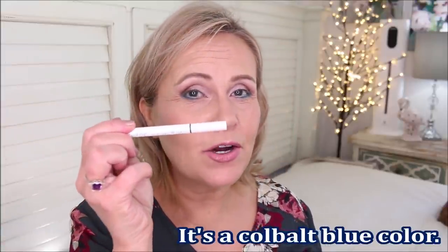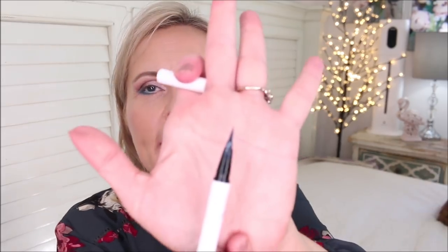Now, sticking with that pretty blue color, I'm going to take my ColourPop BFF felt tip liner in the color CRZY and use it to line my upper lash line. I'm going to tight line as tight as I can, but first I'm going to put a little curl in my eyelashes — that is really important to make your eyes look more youthful. Then I do the liner — I go pretty fast because of my shaky hands. I just put it in the inner corner and pull it across pretty fast. I stop before I get about a quarter of an inch away from the outer end, because if I were to pull this liner down it's going to pull my whole look down.